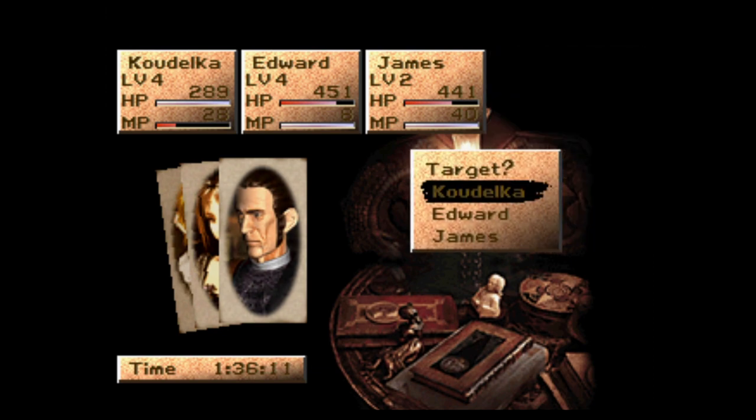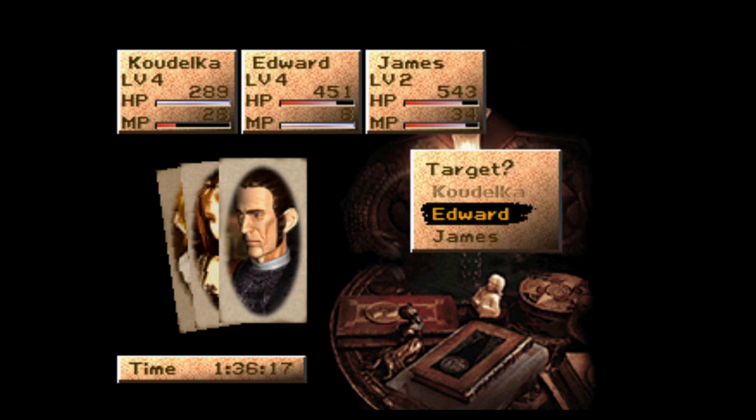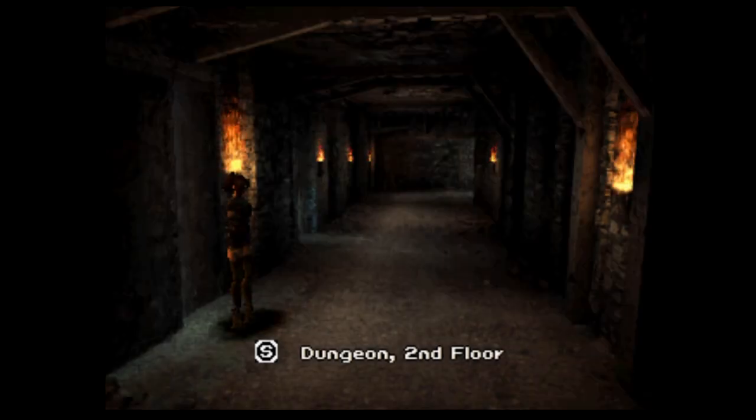Apparently we're going into tank mode. Heal James. Heal Edward. Heal James. Okay, so it is spending MP. So it's like a quick way of healing. I guess just with the healing spell. Like it just kind of chooses who to take it from, from one unified menu. So did we... Is the mysterious force gone? Yep. That appears to be the case.